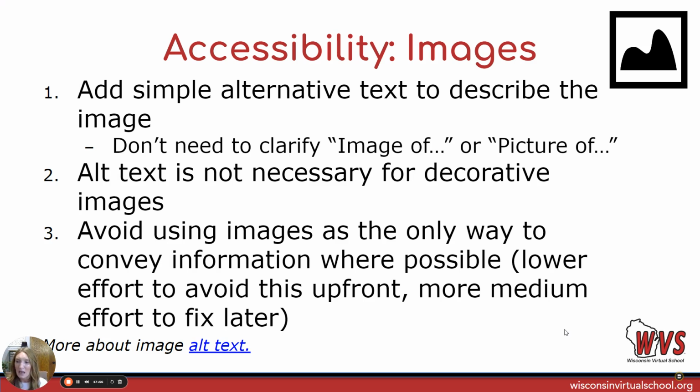Another thing to keep in mind, especially if you're in math, science, something like that, and you are using an image that has a lot of information in it, you are really wanting to stay 150 characters or less in your alt text. If you're not able to do that, another way to get around that is to create a caption underneath it or something like that to provide that information. And you can even put in the alt text box "see caption below." So do keep that in mind. If you're looking for more information on alt text, I encourage you to check out the link. Also, you can Google how to add alt text into different programs or images.